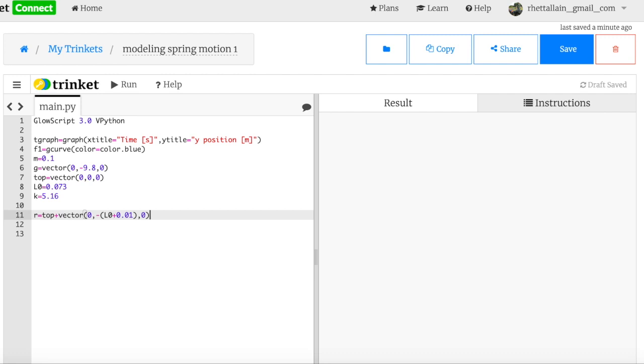And you may think that is so silly to do it that way, but it's not. And I'll prove it later. I'm not going to prove it in this video. I'm going to prove it later. So that's my R value. I also need to put an initial momentum. So let's say it starts from rest. So I'm going to say P equals M times vector 0, 0, 0. So if I want to change the velocity, I don't have to change the whole momentum. That's right there. Next, I need to do the time. t equals 0, dt equals 0.01. So we're looking good there.